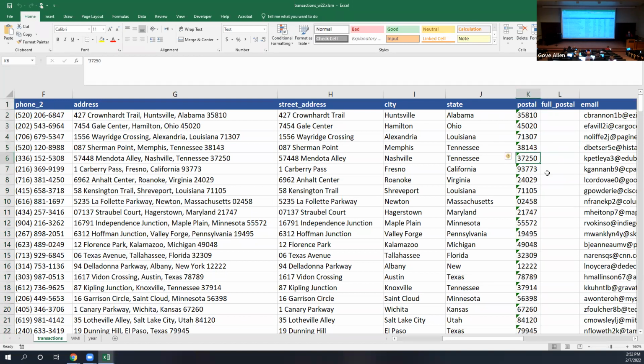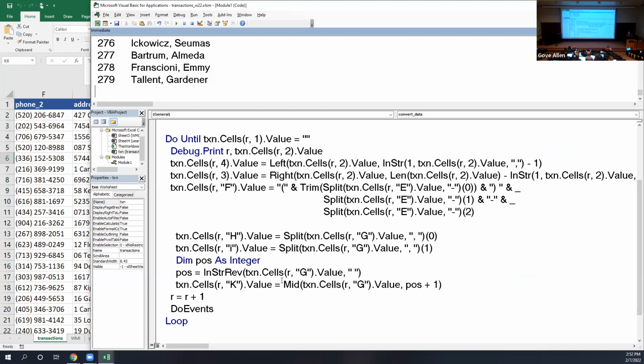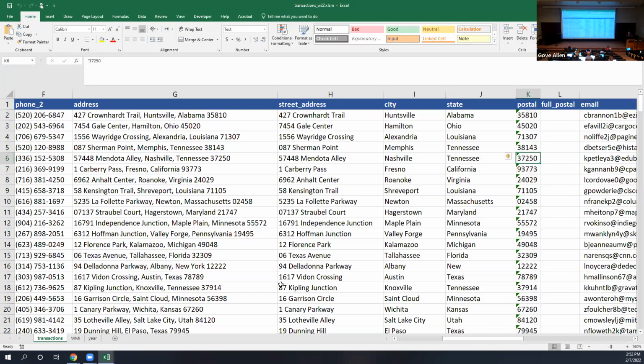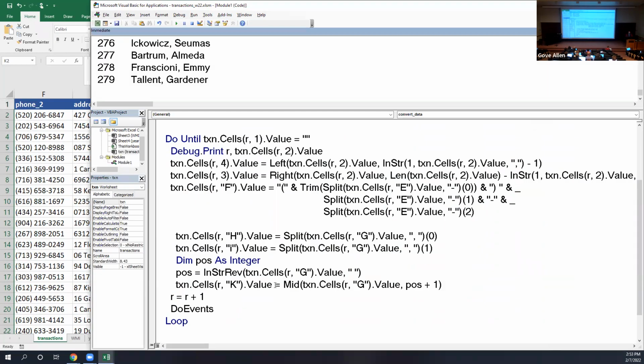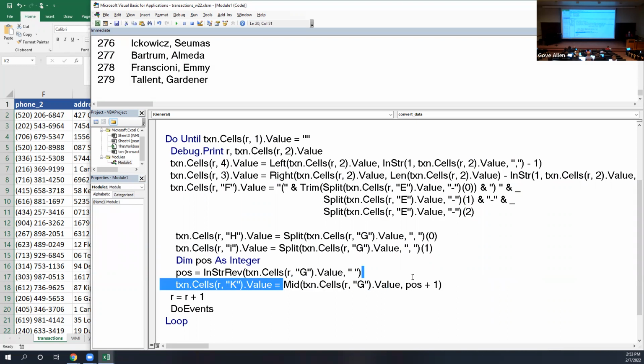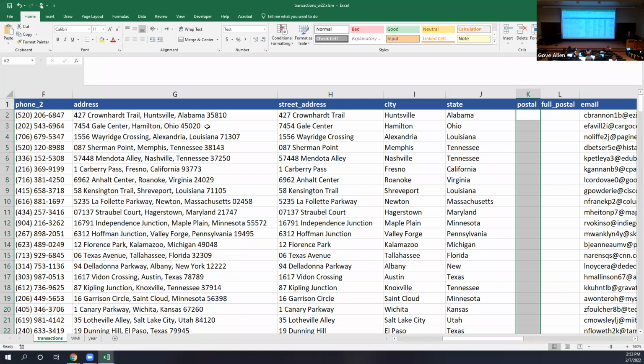Because now it knows, oh, did I not? Column K, let me go ahead and delete these out. So there's nothing there. I'm putting into column K, no initial single quote. That looks good. All right.